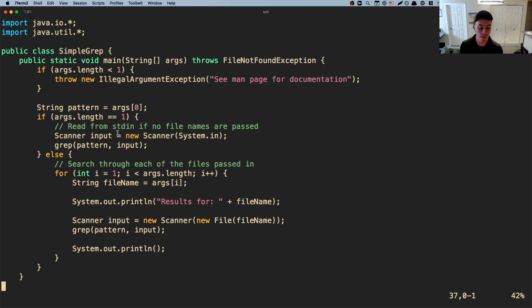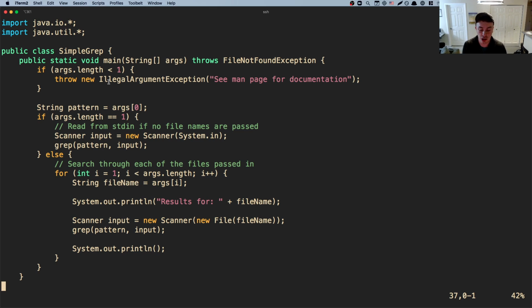So that's just one thing to remember, is that all of these commands we're learning are actually just programs, just like this Java program. They just are usually a lot more complicated than this. And to get errors, it's the exact same thing. I said, hey, if args.length is less than 1, meaning the user didn't pass in a pattern, I throw an exception. And that's how you can crash if someone called your command the wrong way.